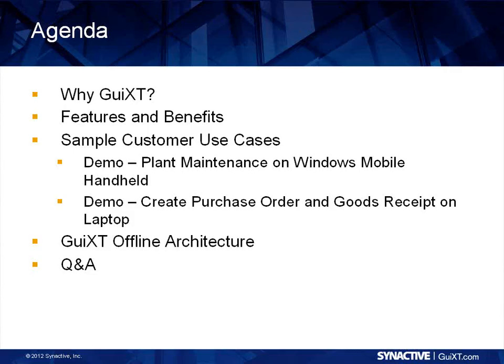Here's an overview for the session. I'm going to walk through a brief presentation on GuiXT and the challenges our products solve. Then I'll go over some success stories, and then we'll get into the details of how GuiXT works. Tony will demonstrate two plant maintenance applications from two of our customers and a purchase order example as well that shows more detail on the offline architecture. Then we're going to take questions and wrap it up.